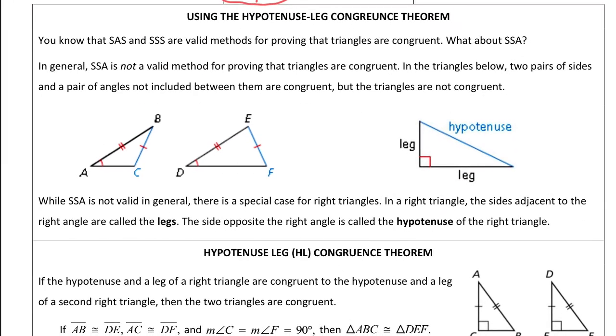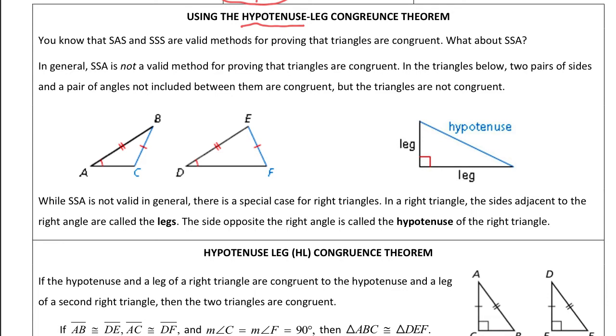The next shortcut or theorem that involves only sides is called the hypotenuse leg theorem. And the concept of a hypotenuse is going to be very important in the future. Also the idea of a leg. But these types of theorems, when this can be applied, is when we have a right angle, okay?